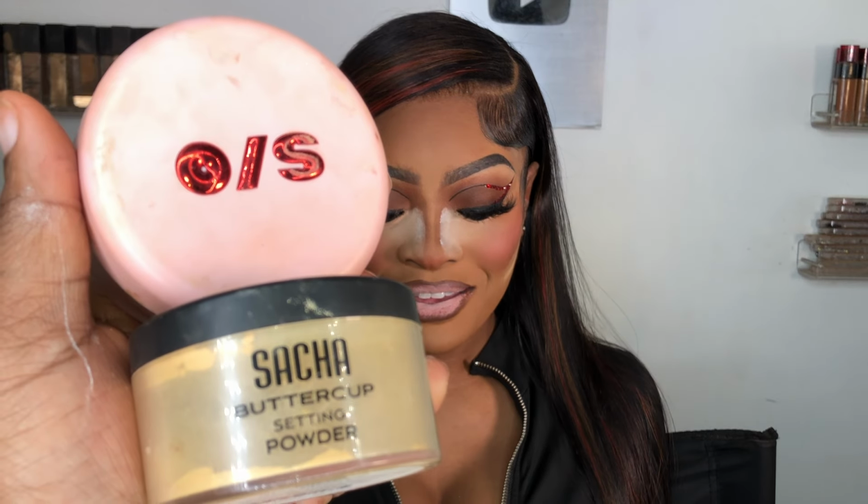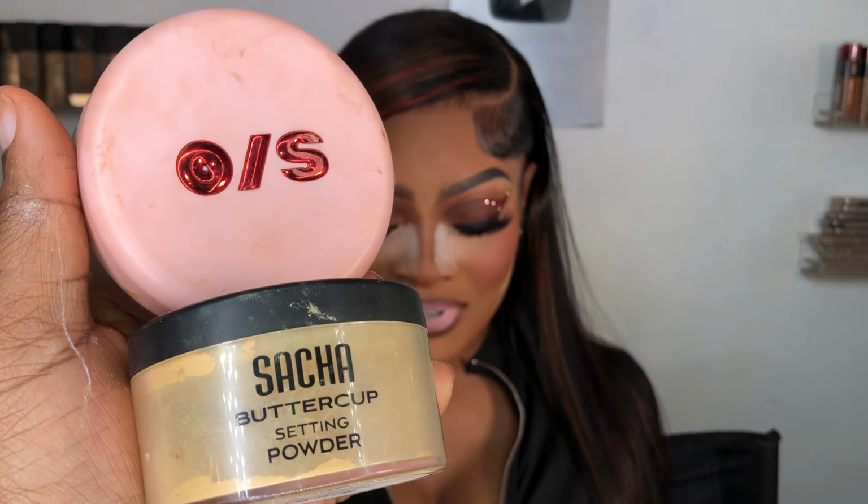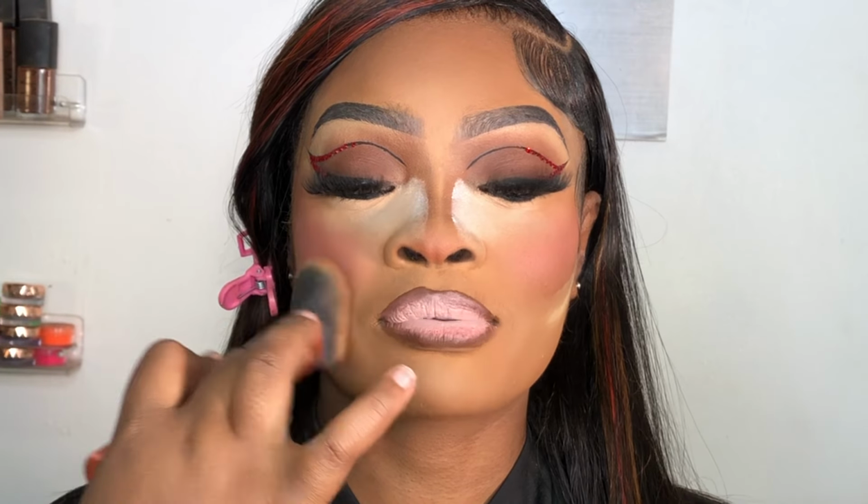The powders we used today for this look were from One Size, the Translucent Powder, and also Sasha Buttercup in Shea Banana. And she was feeling herself so much, y'all. She was blowing up her phone with TikToks. Her phone ID couldn't even recognize her. So it took her until the next day to take off her makeup for her to send me some videos. And I'm like, oh my God, that's so crazy.